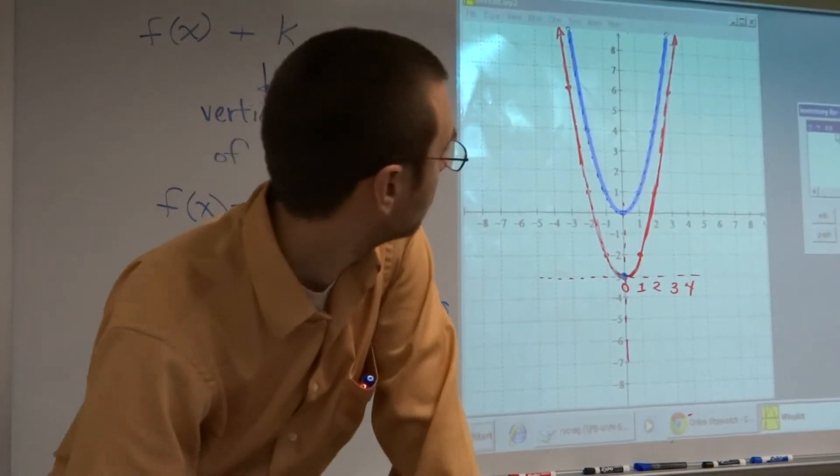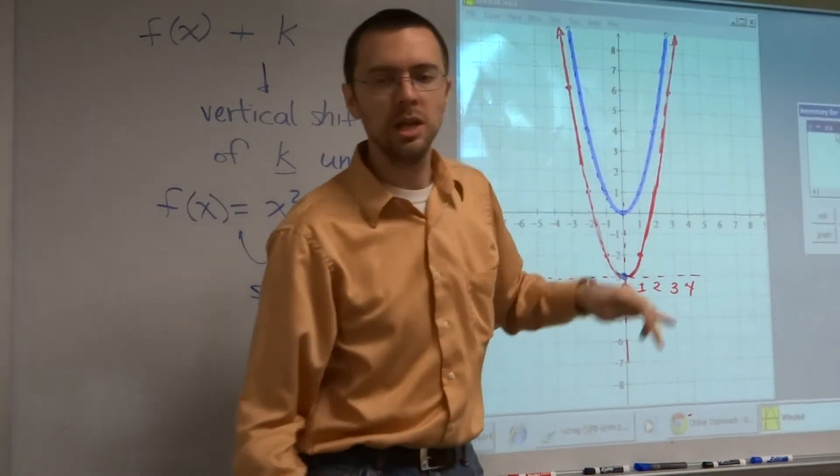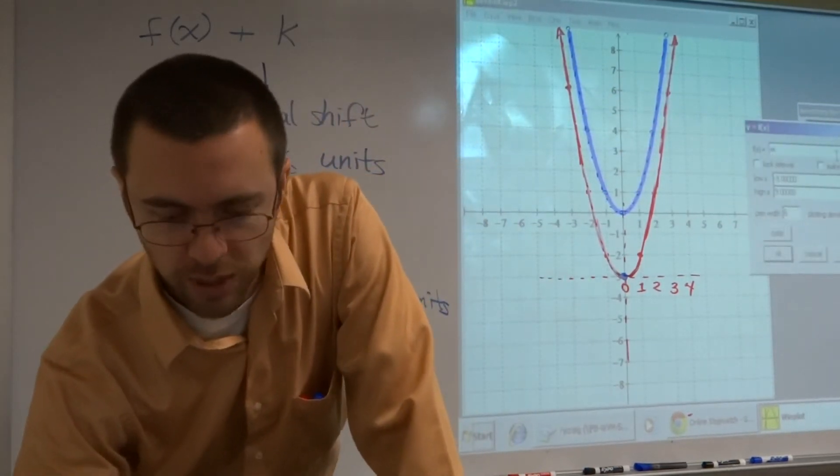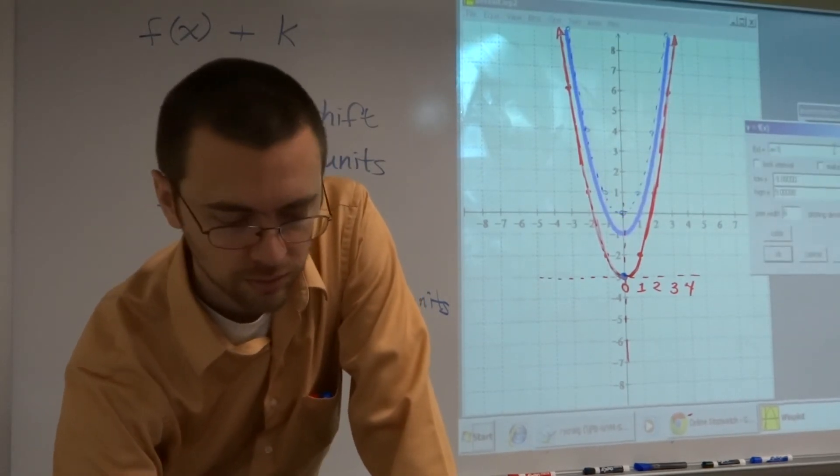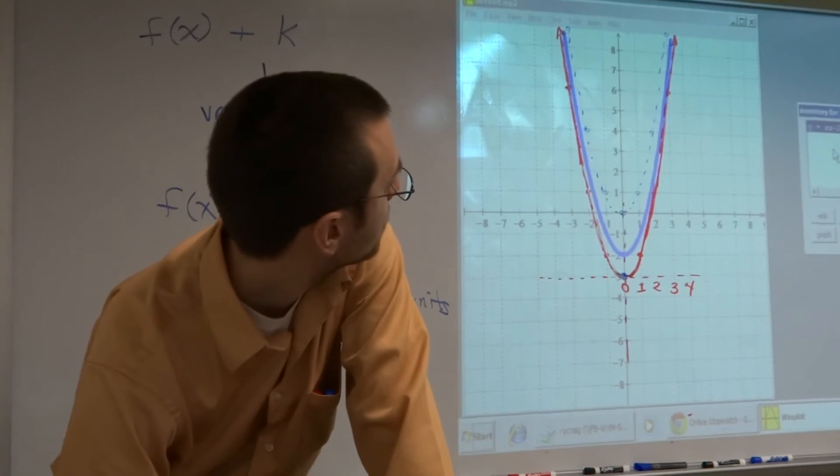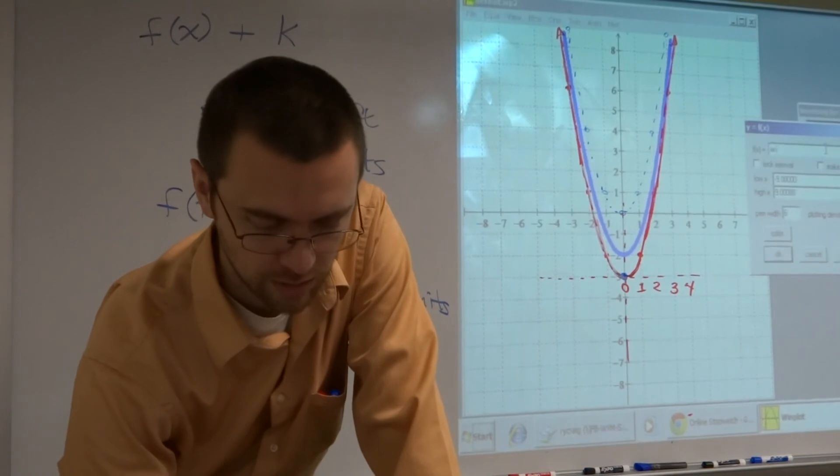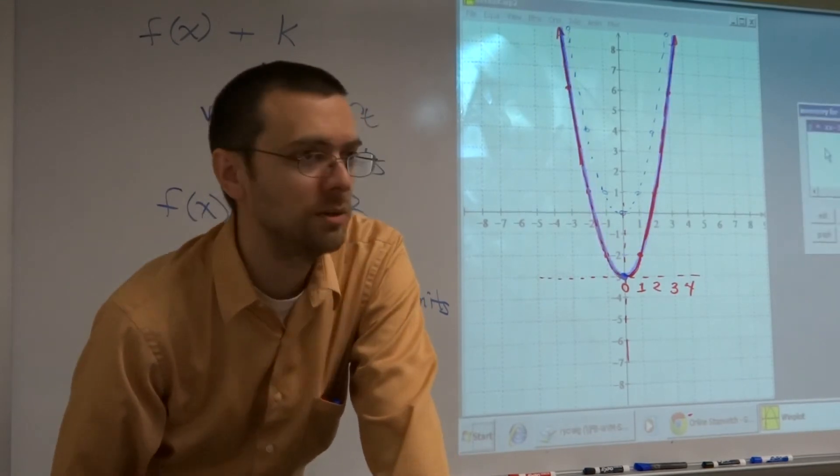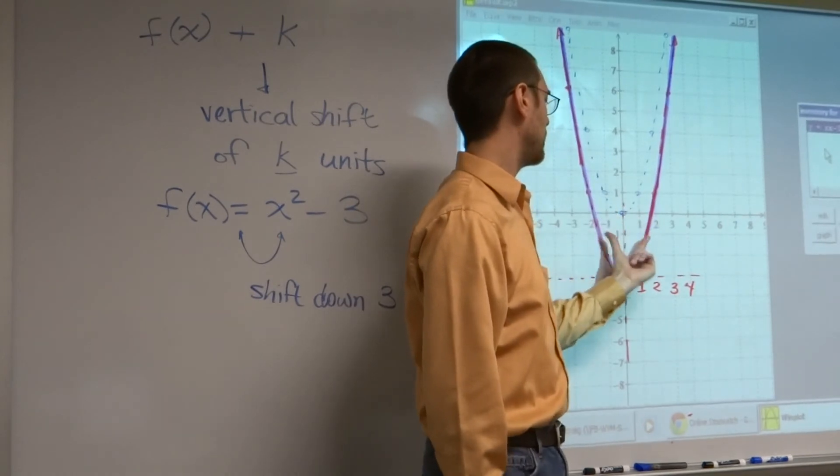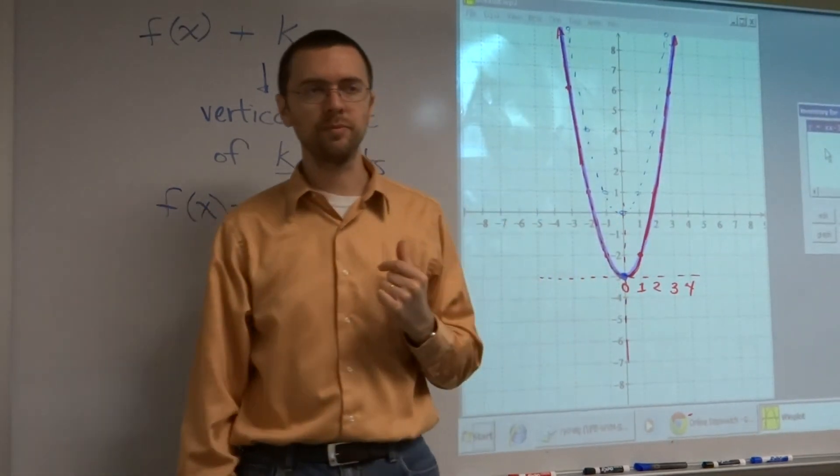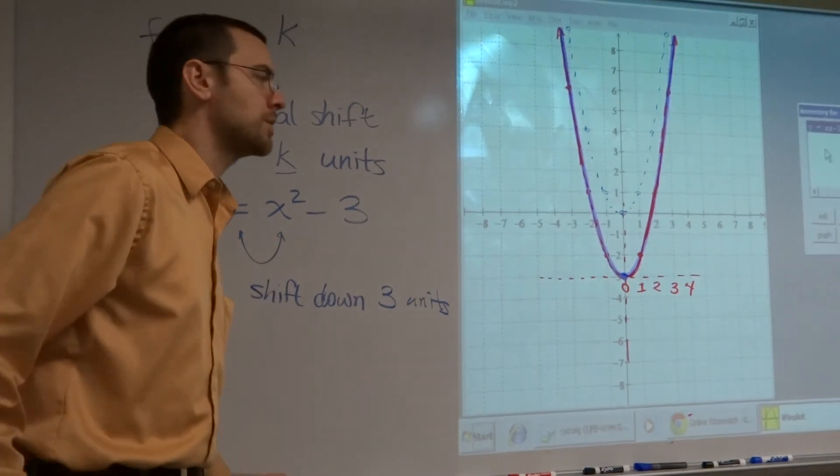Let me show you this. If I start with x squared, see how it goes through where my original points were? Now, as I adjust this piece by piece, minus 1, minus 2, and minus 3. I just took that image, and I went down 3 units, and there we go. Any questions about that?